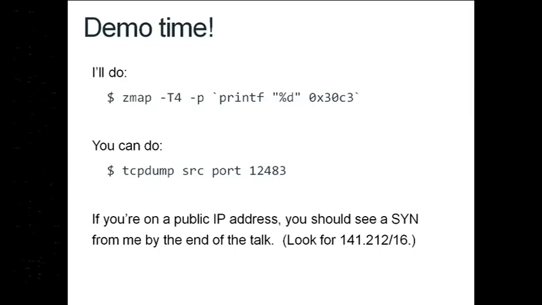So if you, on your machine, anywhere in the world, over the hour after the talk, want to, say, run tcpdump and look for incoming SYN packets on that port, I think you'll get one from us. The Michigan subnet is 141.212.0.0/16. So look for an incoming packet from there. If you get one, you'll know it's part of the scan. And I'd appreciate it if people who are looking for that let me know whether they've gotten one or not, because that'll give us a nice informal experiment, with some scientific purpose, about reachability and coverage for the scanner.